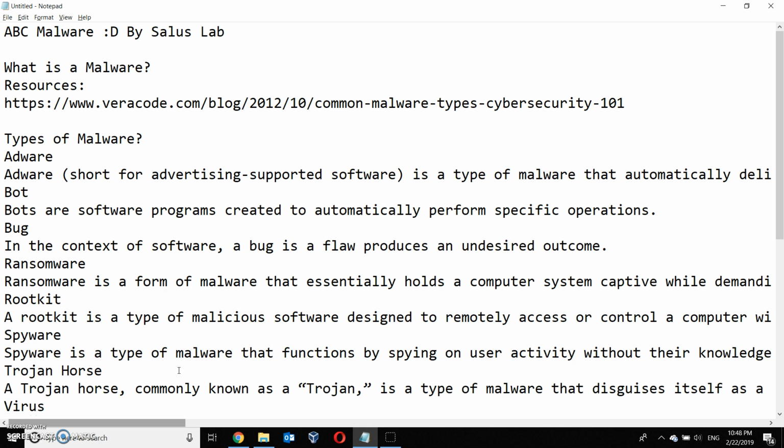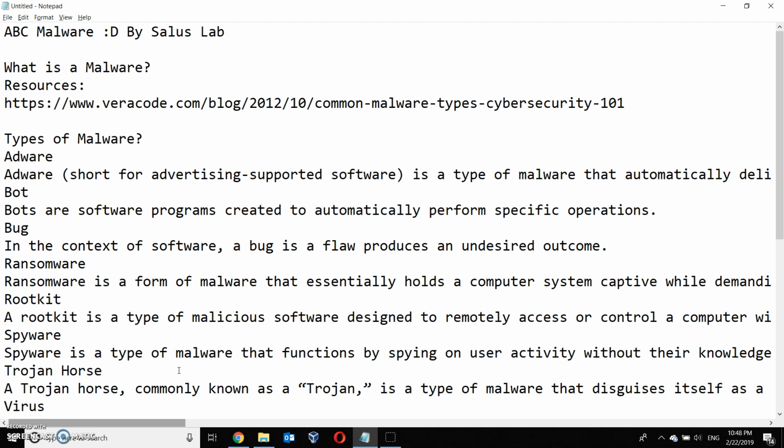So let's get the wheel running with what is the definition of a malware. A malware is basically a malicious code running on your PC doing suspicious activities. What kind of activities? It can crash your PC intentionally, it can steal some data, it can extort you for some money to decrypt files and stuff like that.